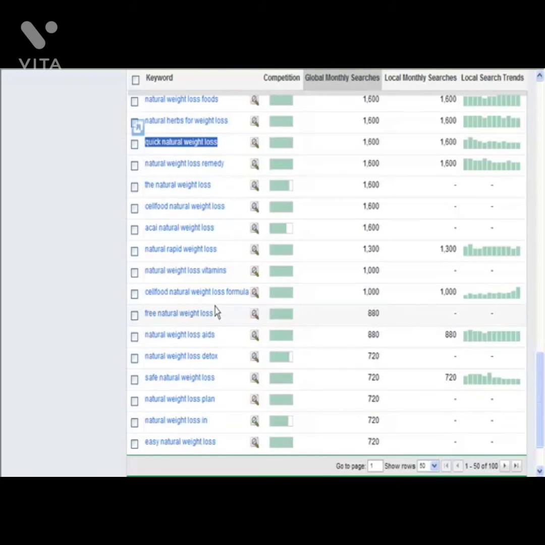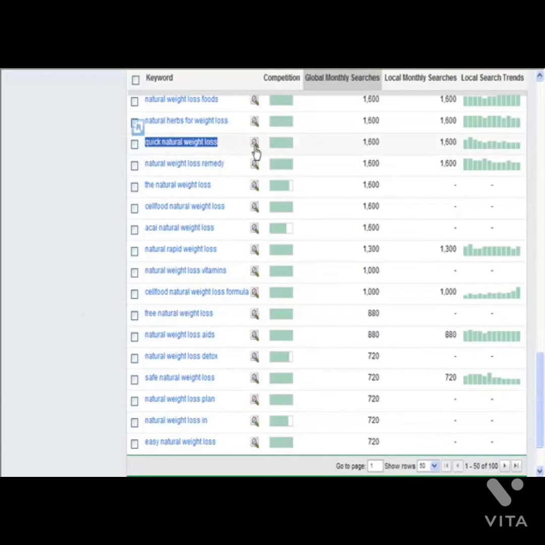The reason being is if all your link wheels are using the same keyword, then that's obviously going to give it away to Google. It leaves a footprint. So what we want to do is minimize the footprint that we leave. So using sort of 30% of other keywords as a rough figure means that not all links are coming from the same keyword. So it gives that more, shall we say, natural look. Plus, it's going to help your site obviously rank for those other keywords. And that's pretty much all you need to do with keyword research.